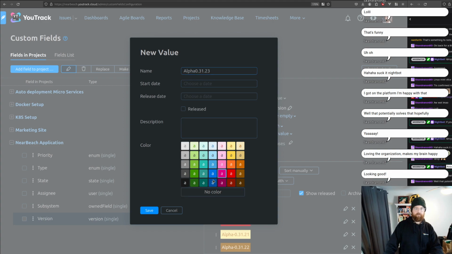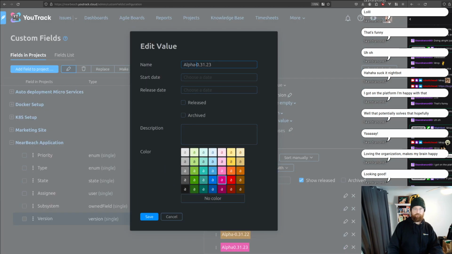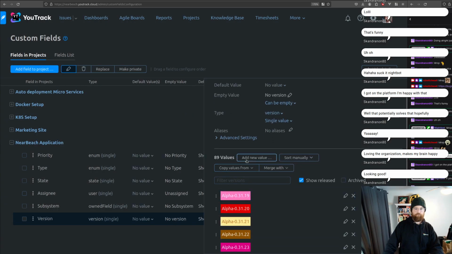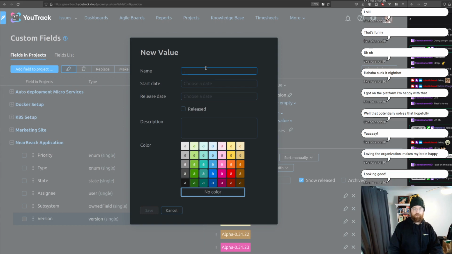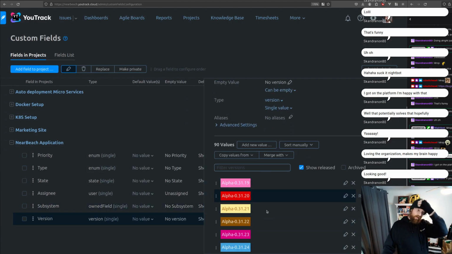0.31.23. Edit. Sorry, should be like that. Alpha. 0.31.24. Let's make that a lovely little blue. So that's, I think, 1, 2, 3, 4, 5, 6.